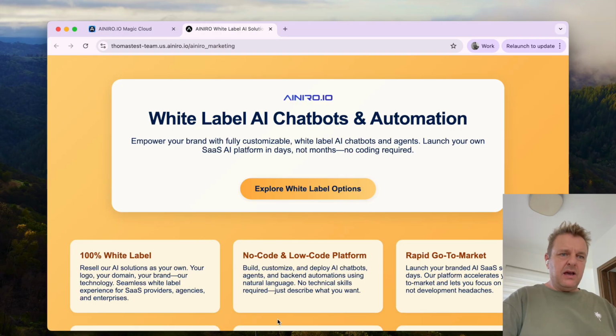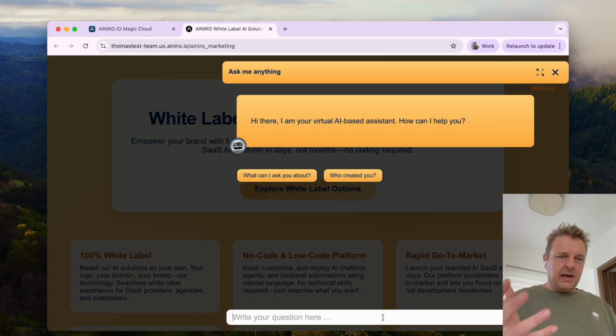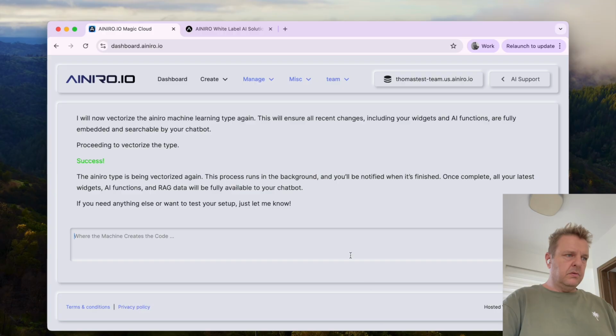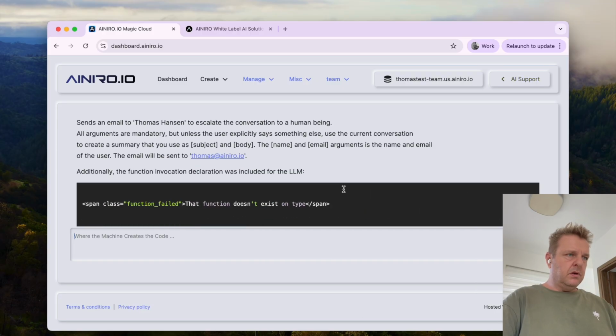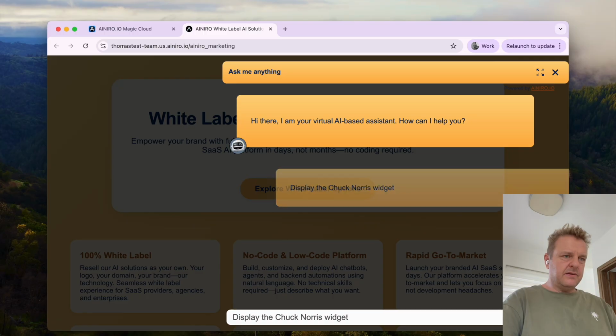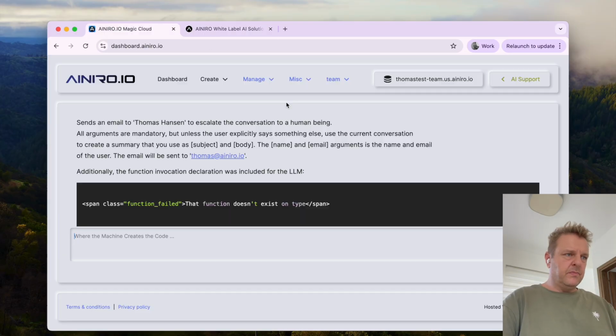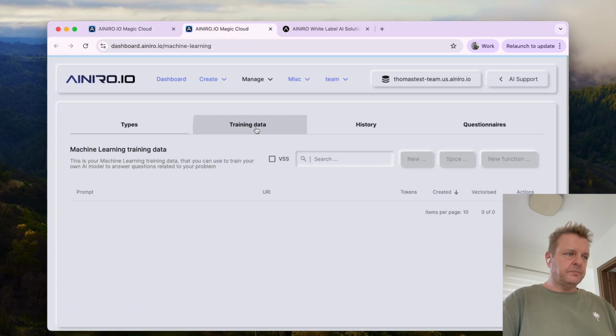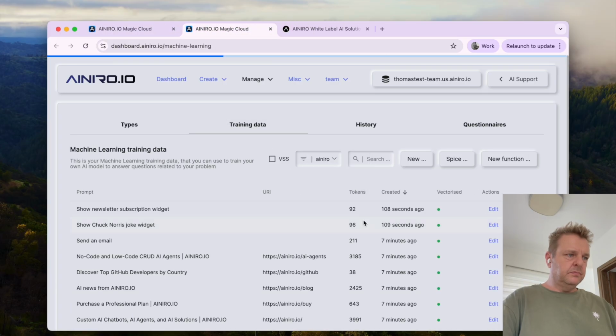So now if I go to this AI chatbot and I tell it, I want to display the Chuck Norris widget. Let me look at the prompt here for the show newsletter subscription widget.